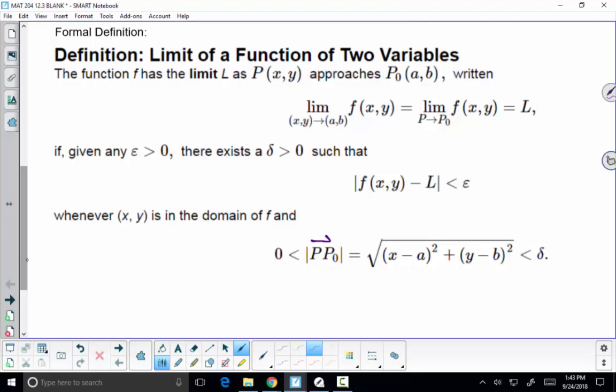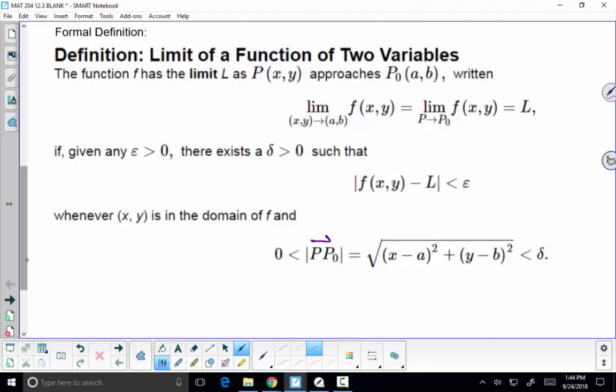The thing that's different is that the delta interval on the x-axis for a one-variable case is an interval, whereas the delta, quote unquote, interval when you have a two-dimensional domain is really a disk. And if you go one level up, you could have an epsilon ball instead of an epsilon disk or an epsilon interval or whatever. I should say delta. You have a delta ball instead of a delta disk or a delta interval.